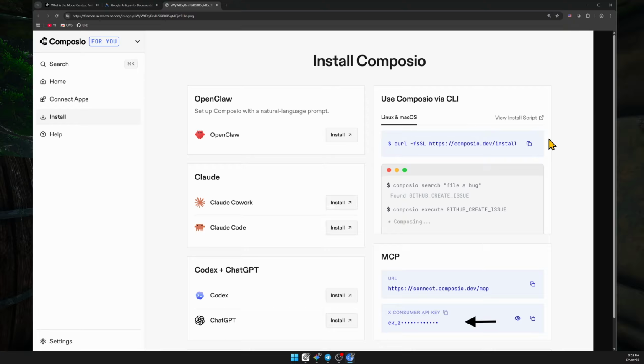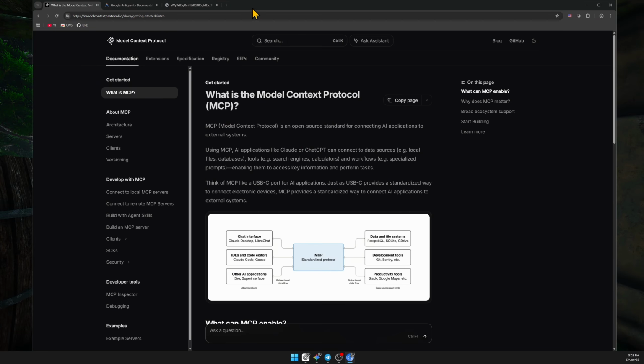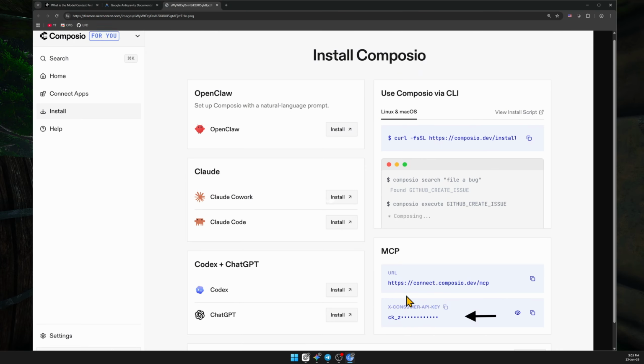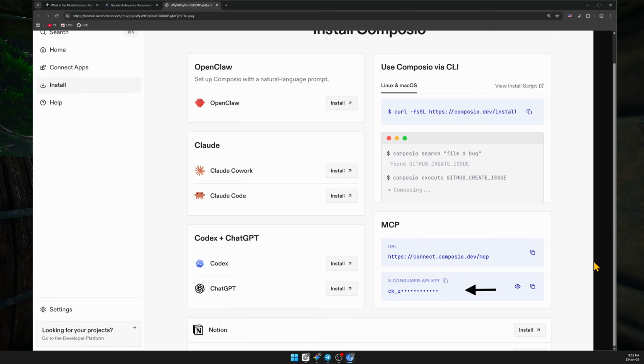Then you just press CMD plus comma, or Control plus comma on Windows, to launch your main settings deck. Navigate to the Configurations or Customizations tab and click the Open MCP Config button. This launches your global MCP config JSON file directly inside the text editor pane. And inside the primary MCP service object block, define your custom server handle.